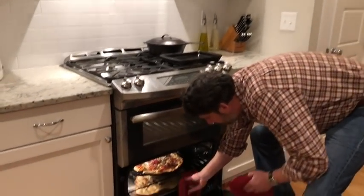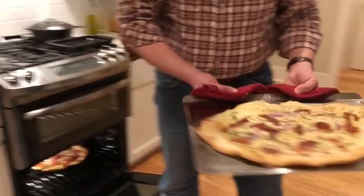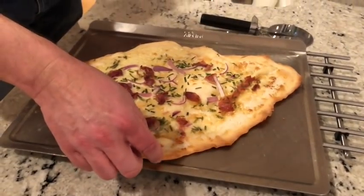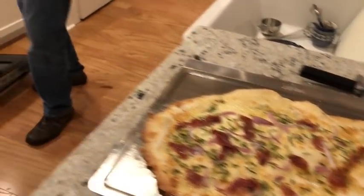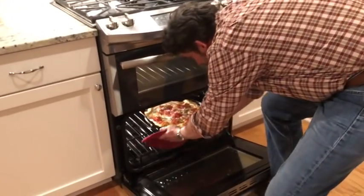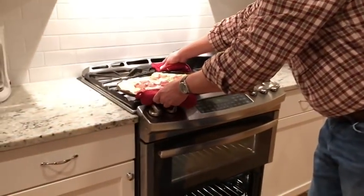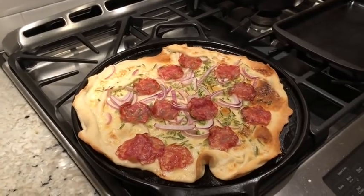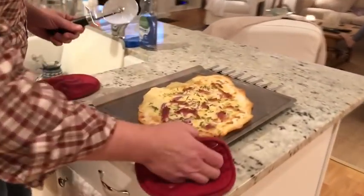All right, this is the first one we made. See? It's all done around the edges. You can see it's pretty crispy. Nice little tarte flambee. This is the second one. This is going to be mine. I put that uncured salami on here. So that one's mine that I made. I'm going to take a little pizza cutter here and see if we can cut this up some.